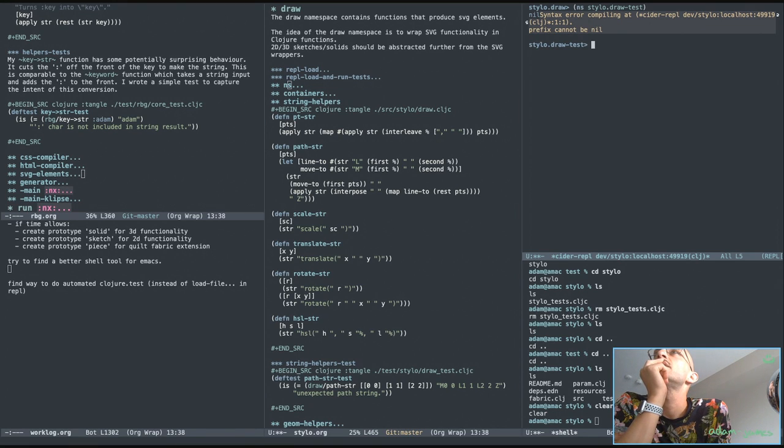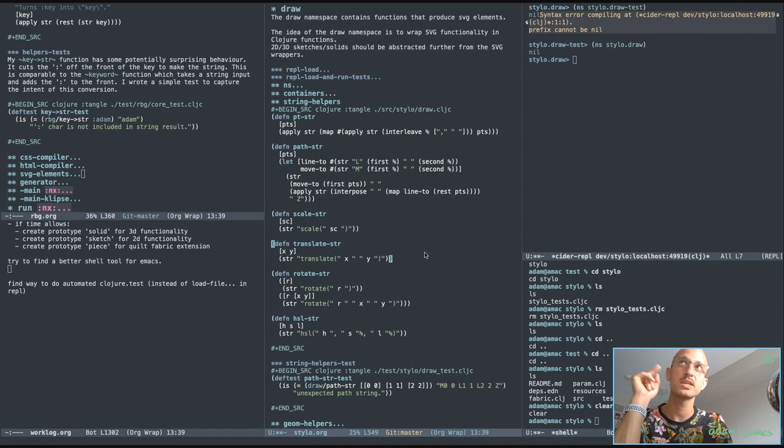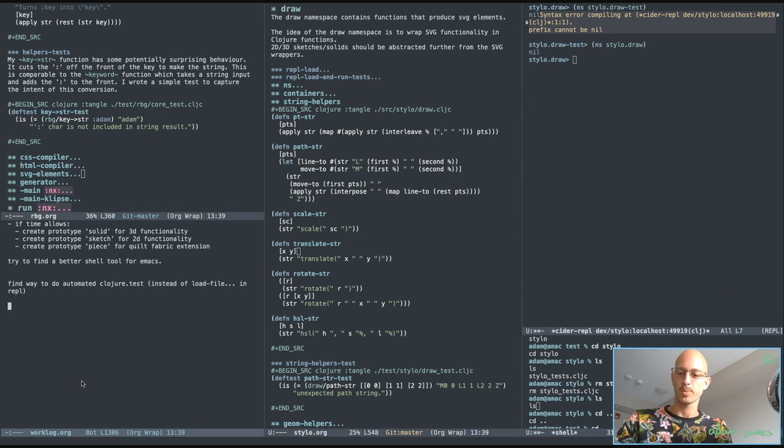Why is that the case? I think I'm doing this because I was having problems with Cider not detecting the namespace when I'm in an org mode file. I think that's why I did that, but that you bring it up points out that actually I should work on cleaning up that part of my workflow too.